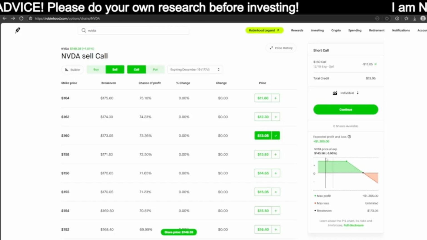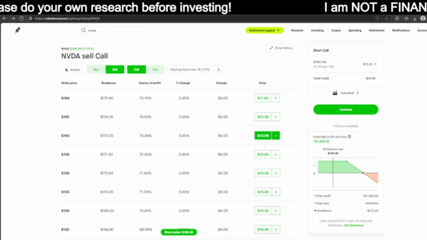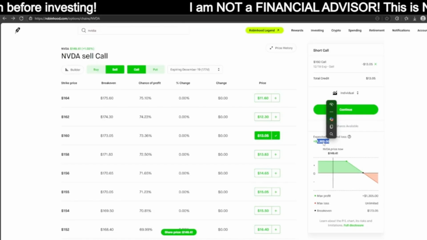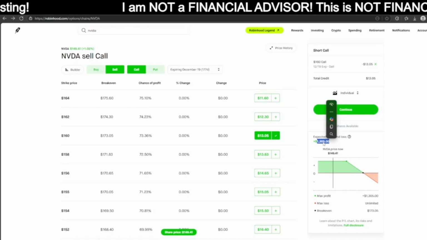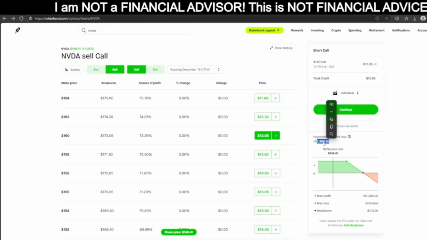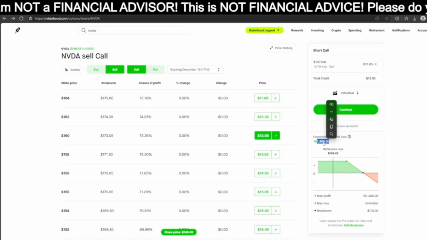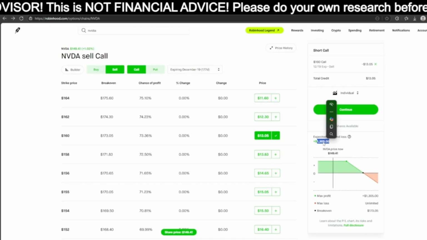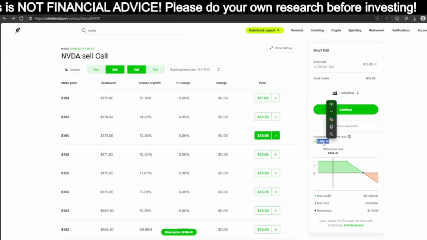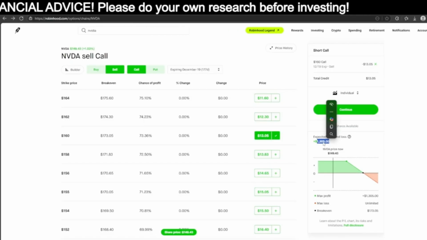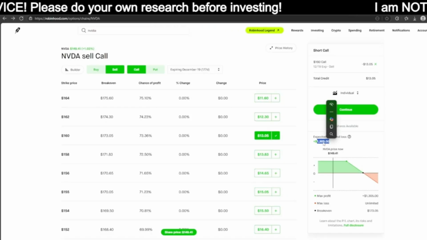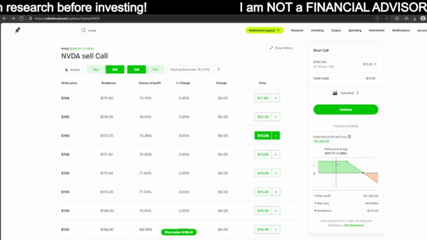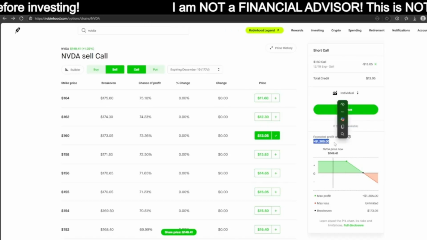Now, as the buyer is paying $1,300, you collect $1,305 at the very beginning because the buyer's giving you the cash up front. And as the stock doesn't go to 160, you maximize more of that premium. It's called a premium when you're selling options here. Premiums mean that you're getting paid for it. And again, as a debit, you are buying it, right? So you're buying in this case. But as a seller, you get paid $1,305 up front. And as long as NVIDIA stays over here, you maximize and you get this pure profit.